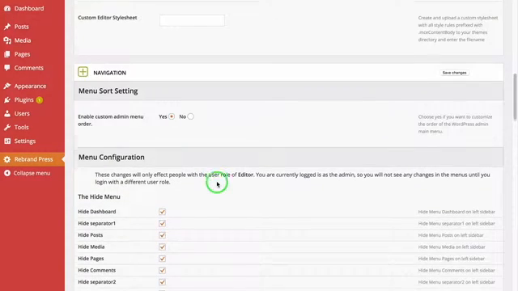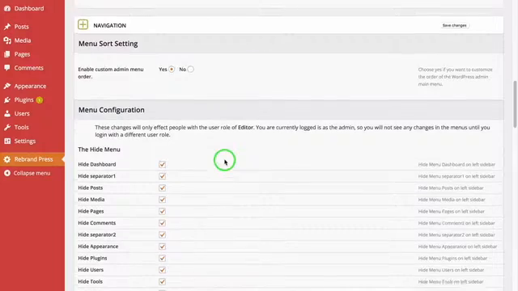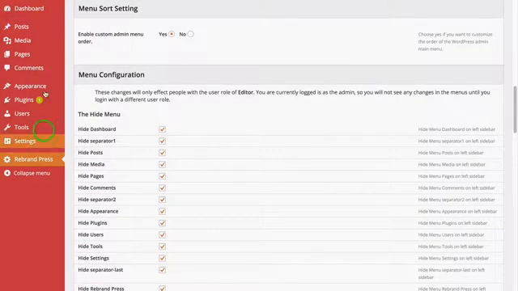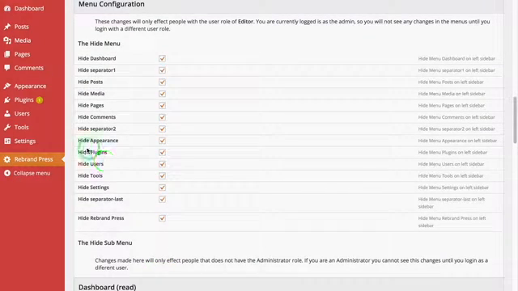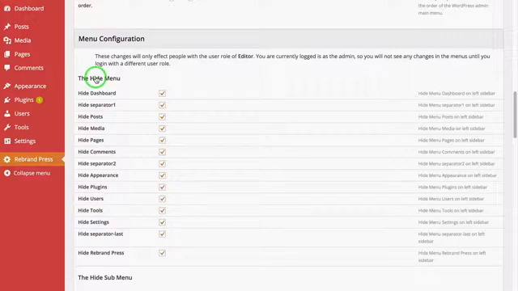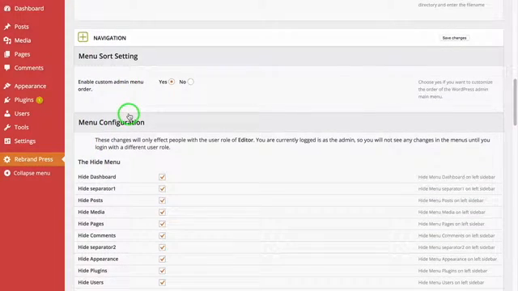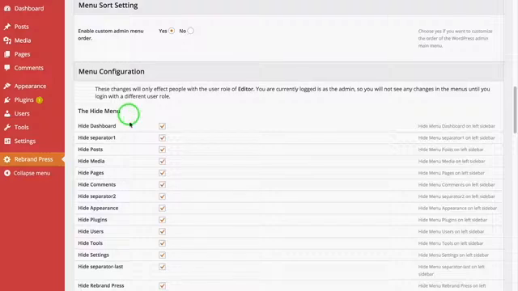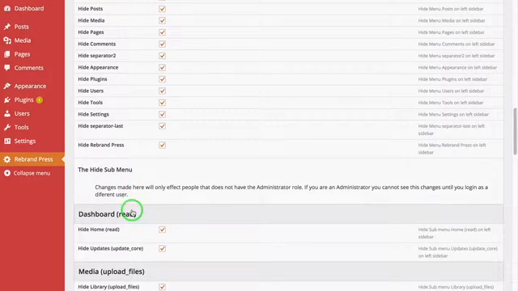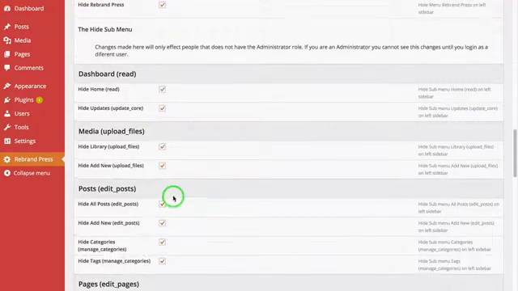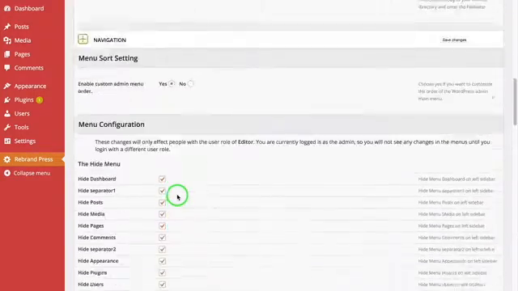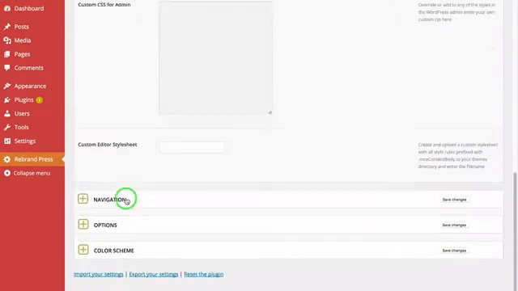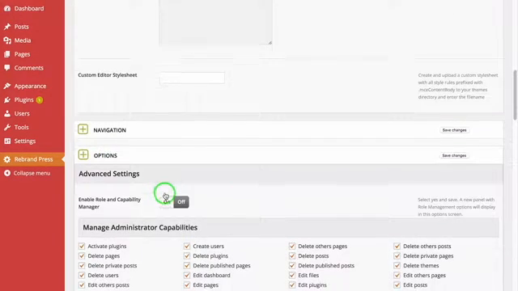Navigation here. Same thing here. So basically everything that we see on the left hand side here of the dashboard, see here, we can hide or show. So again, a lot of these options based on what your user setting or user level of access is, whether you're an editor or a subscriber. A lot of these we don't want to give people access to, so we can hide them, keep them away, and only give people access to what they need to see. So no matter what purpose we're using the product for, we can certainly make it our own.